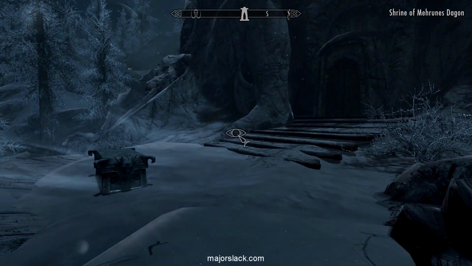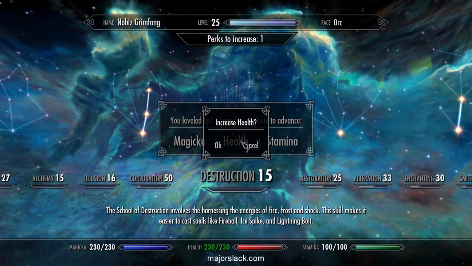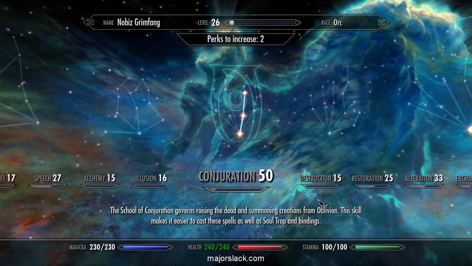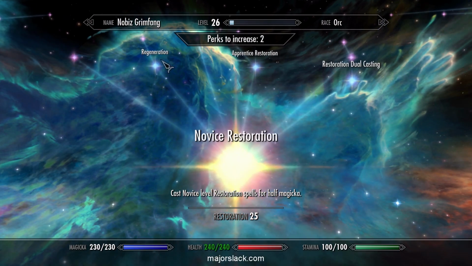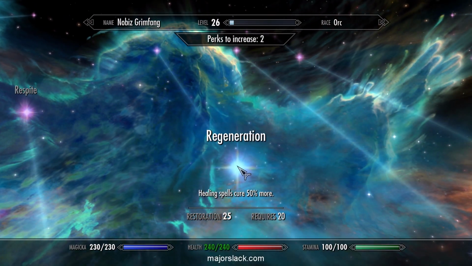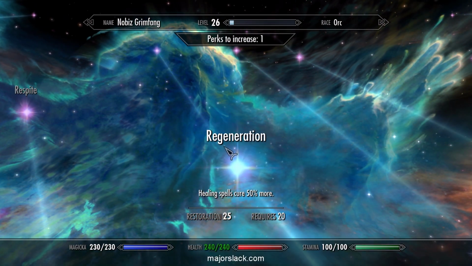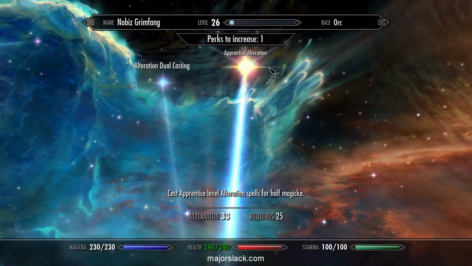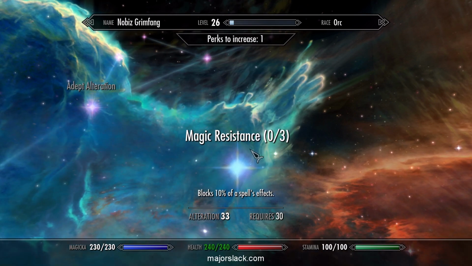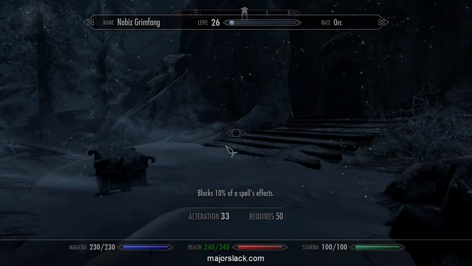And I leveled up. More points into health. And we have two perk points. Let's spend one perk point on regeneration. Healing spells cure 50% more. This is going to be very useful. And another on magic resistance rank 1 in the alteration skill tree right up here. All right, there we go. That's that taken care of. Next.